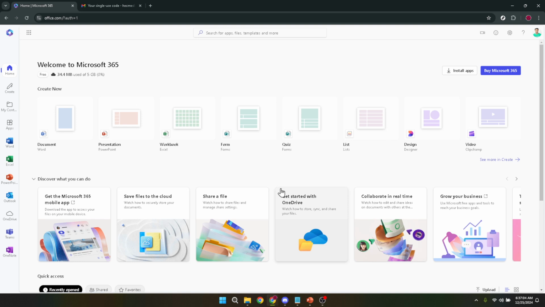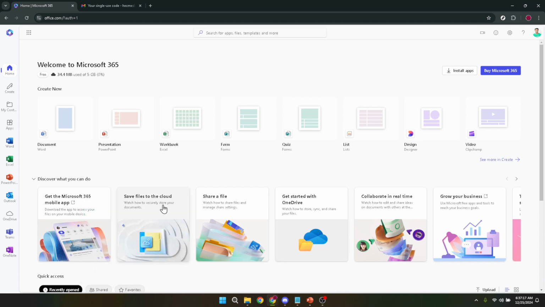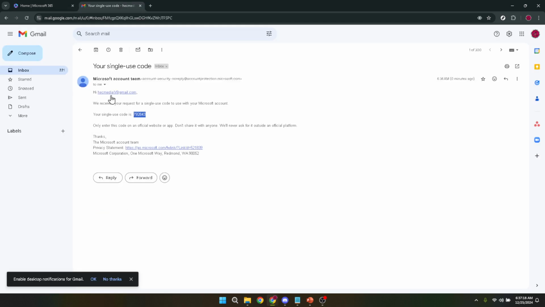The next step occasionally throws people off, but is an essential part of keeping your account secure. If you have two-factor authentication enabled, you will be asked to enter an authentication code. This extra step might seem like a hassle, but it's there for your protection, ensuring that only you have access to your account. You'll receive this code either via a text message, a phone call, or through an authenticator app, depending on your setup preferences. Once you receive the code, type it into the designated field to verify your identity.